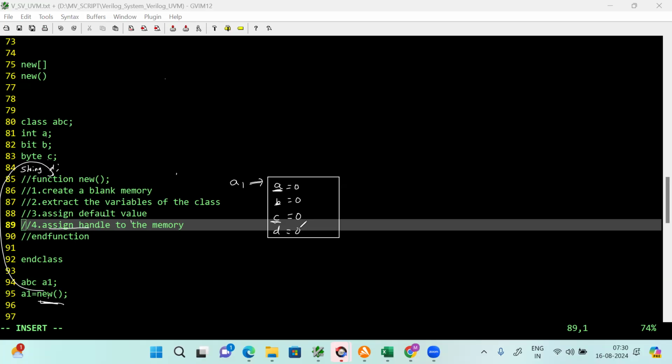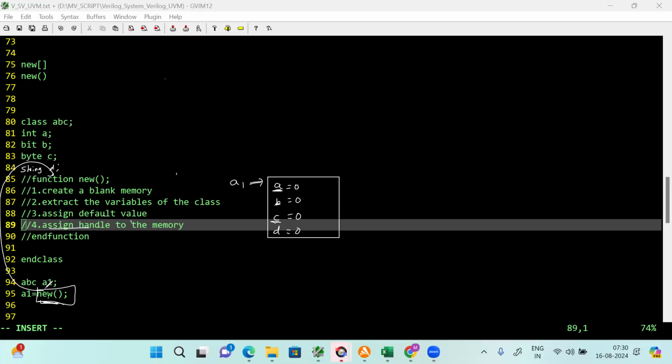Homogeneous or heterogeneous? Heterogeneous: any data type we can write. Different data types are called heterogeneous. So whenever you call it, it brings one memory for you with all the variables of their own types. So it is heterogeneous.